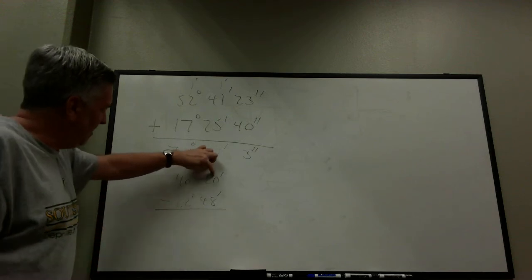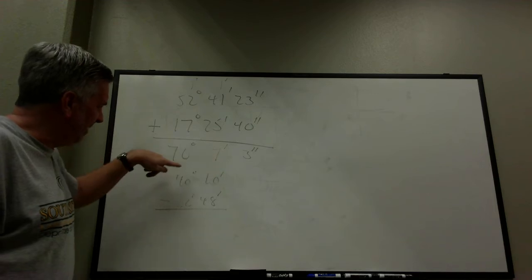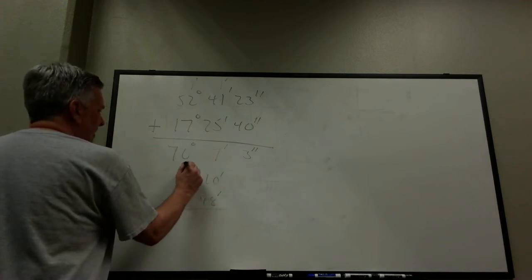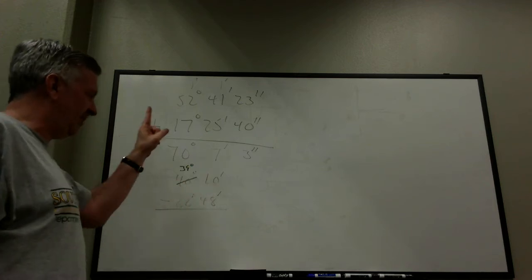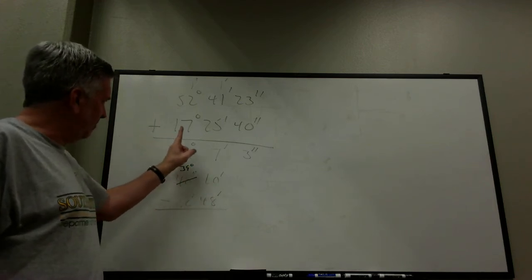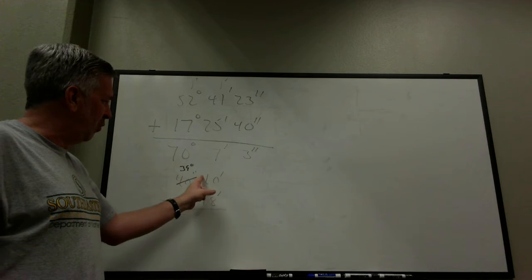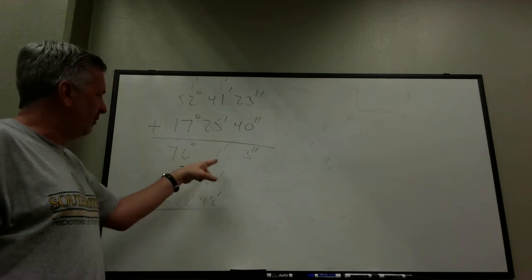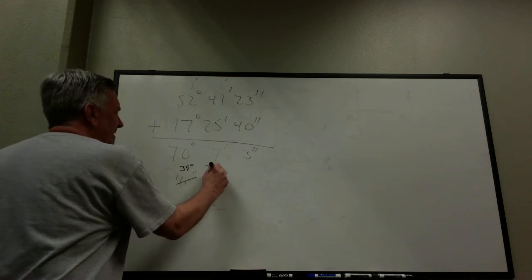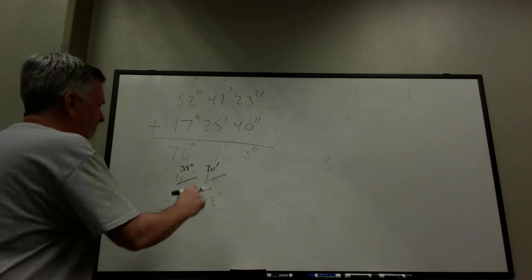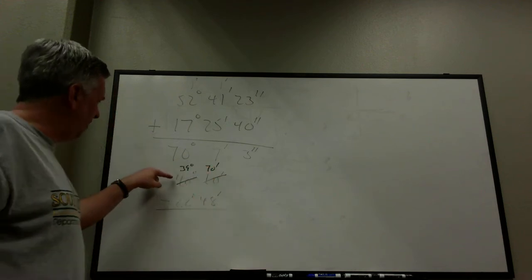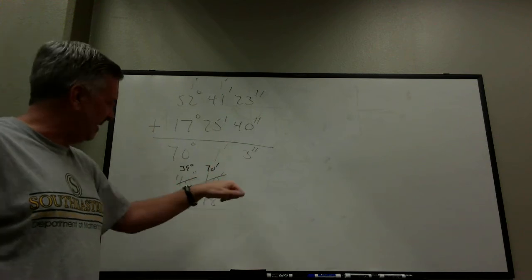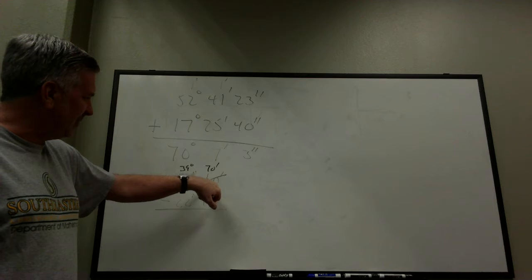I don't have enough minutes here to subtract 48 from, so I need to borrow a degree here. So I'm going to borrow a degree, so that makes it 39 degrees. So I've stolen a degree. When I bring the degree over here, it's 1 degree in 10 minutes. I still have the 10 minutes from before. 1 degree in 10 minutes is 70 minutes. Okay? So I borrowed a degree, making that 39 degrees. The degree comes over here as 60 minutes. But remember, I still have the 10 minutes here, so that's 70 minutes.